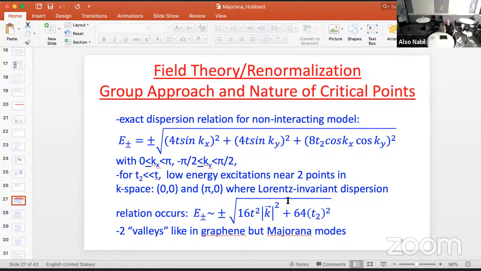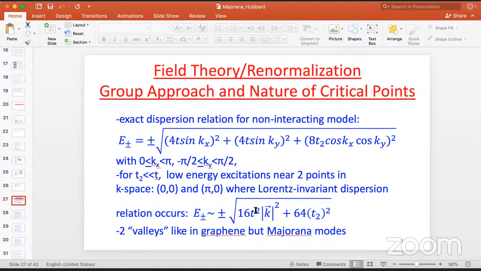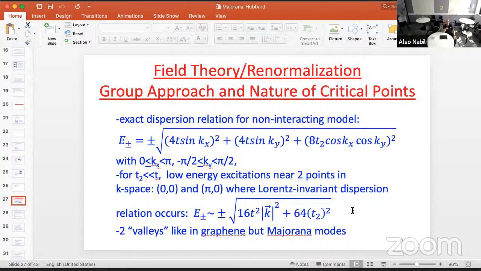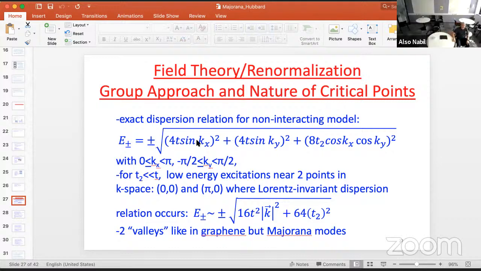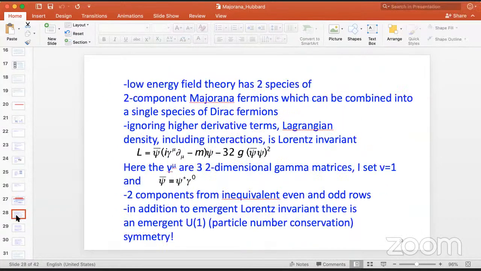But then you would expect that this point T2 = 0, where you have gapless excitations, would be shifted. Even though you have irrelevant terms, they will renormalize the point. Yeah, we'll renormalize the parameters, but if T2 is 0, there's a symmetry that forbids T2 from being generated. So T2 = 0 enhances the symmetry. Which symmetry does it break? It's time reversal symmetry. T2 breaks time reversal symmetry. Okay, thank you. So it will remain there.